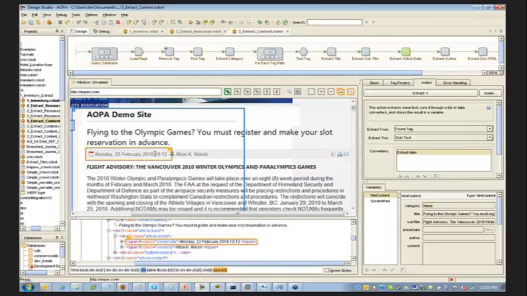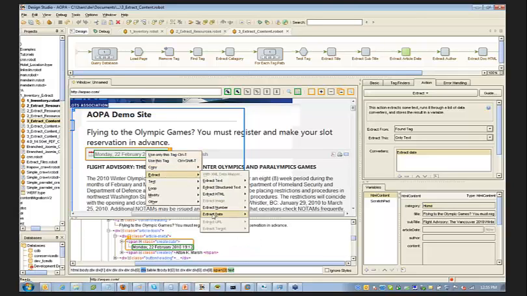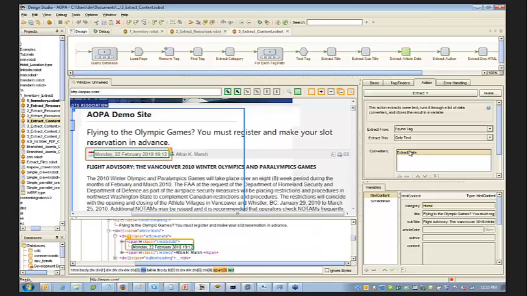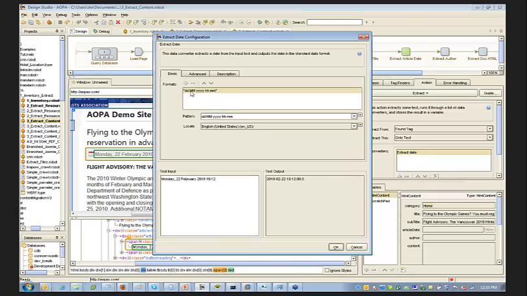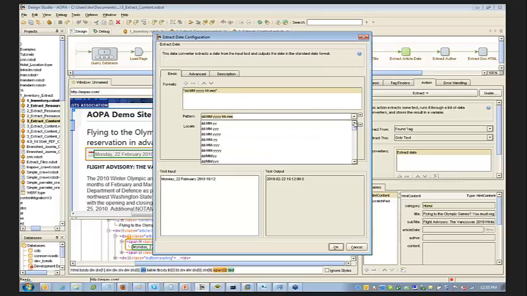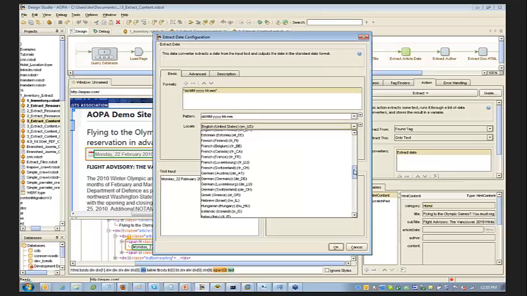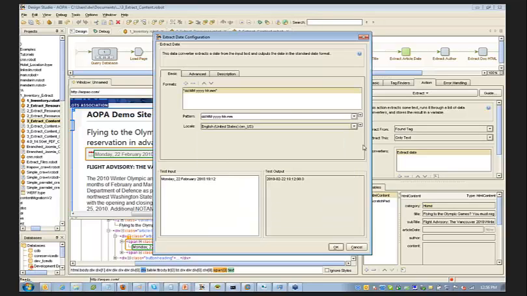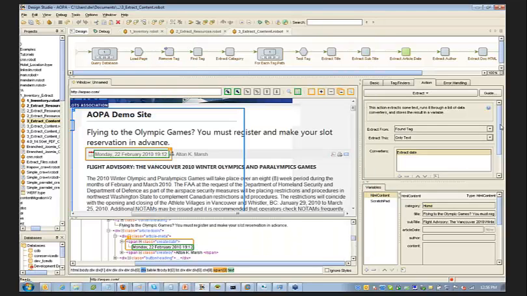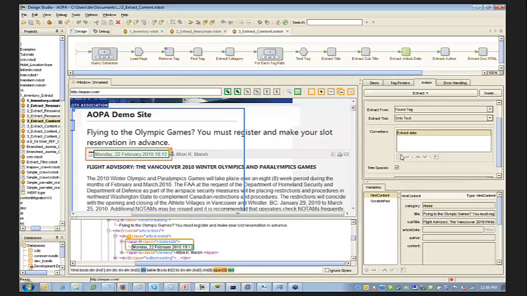Now my date, I've created a converter here, as you can see. And this step was created the same way. Right-click, extract it as a date, put it into my date attribute. That creates a step. And then I come over here, and I can add converters. So I've added a converter that takes the format of the date and time from the current format and changes it into the specified format here. And I can choose that from my drop-down box, any date and time format that exists, and any language or locale that exists. So all of these converters are fully built out like this, and I can add as many as I need to each step, depending on the complexity of the transformation that I'm doing.